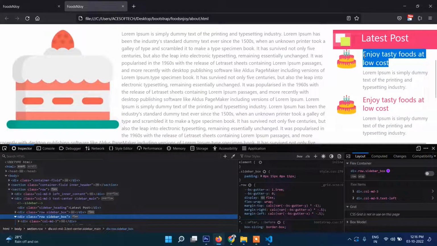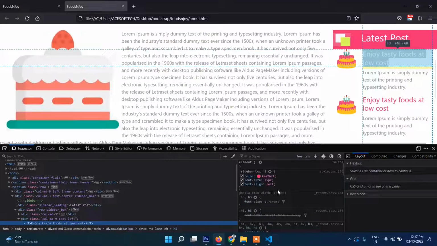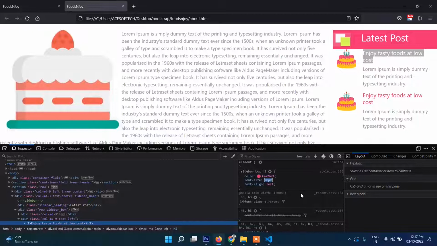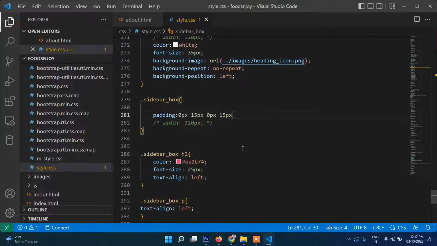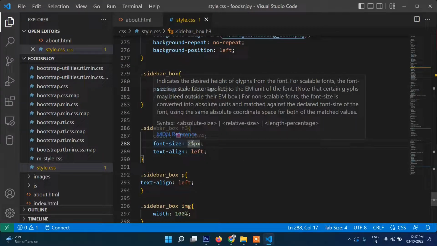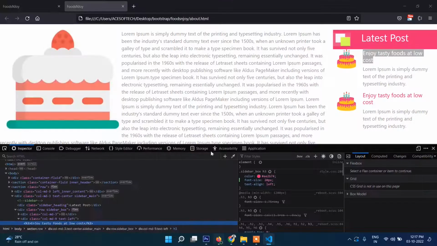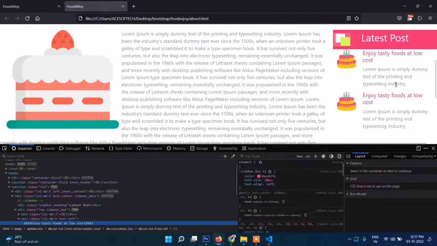Okay, this font size should have been smaller also. This is not heading. Which one is that? 25. No? Yes.